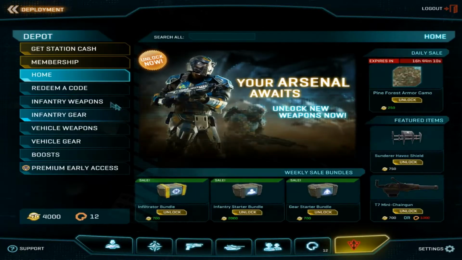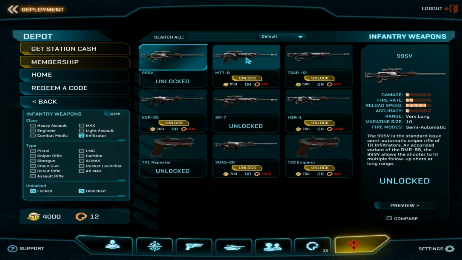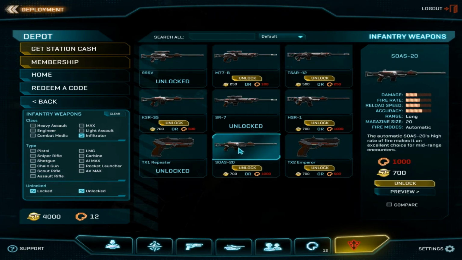Hey YouTube, it's Balthazar3457, and in this video we're going to look at the actual infiltration primary weapons that are available for infiltrators. Now if you are an aspiring infiltrator, or an infiltrator from the original Planetside, you may be wondering what weapon choices you have, since in Planetside 2, infiltrators get sniper rifles.